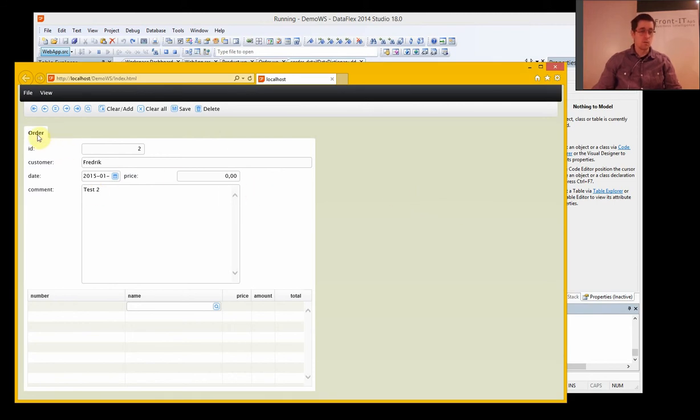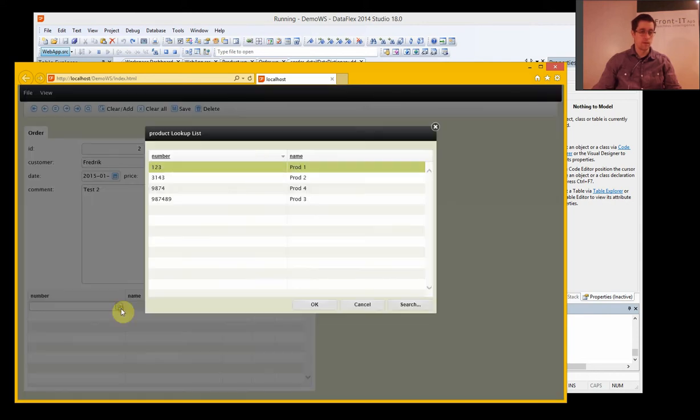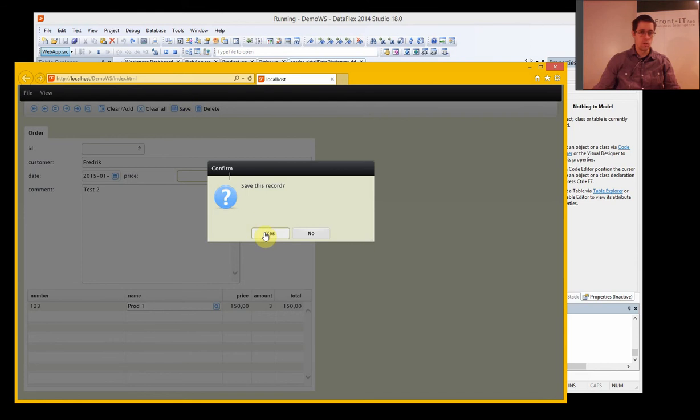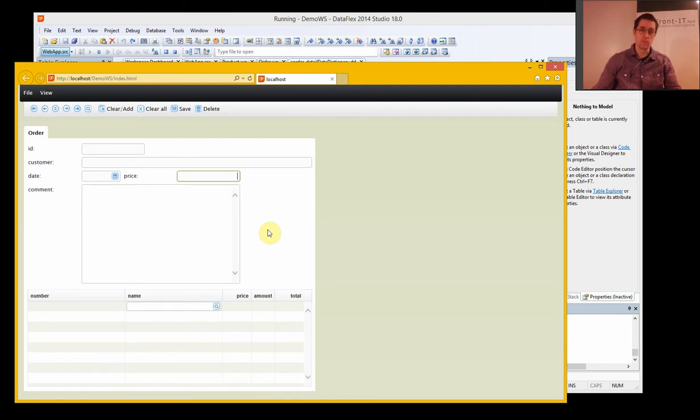Last time we checked this order header detail view, where you can create an order and add a line, set the price, the amount, and the total, and then we should have the price total up here. Like that. If we look at number two, we get this. But we want this to be calculated automatically. So we need to go down into the code and do some adjustments. So let's dive in.